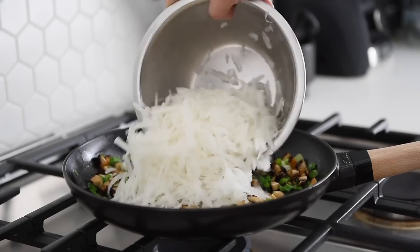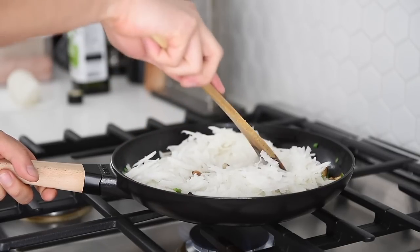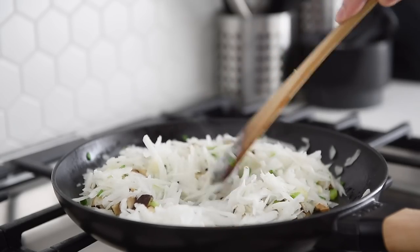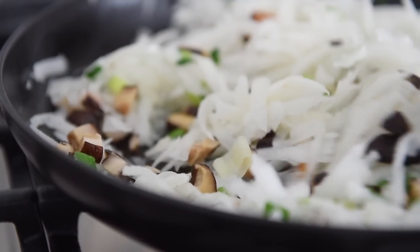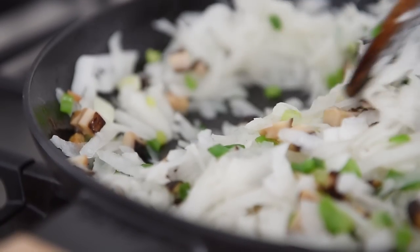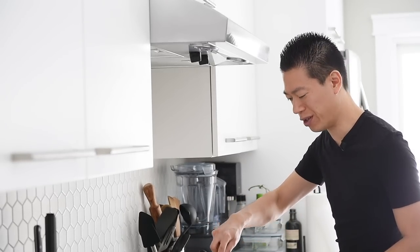Shredded lobak. Sauté until the lobak is fully cooked and tender. This may take around 7 to 8 minutes. This does take a little bit of time, so just be patient, but boy, is it ever going to be worth it.